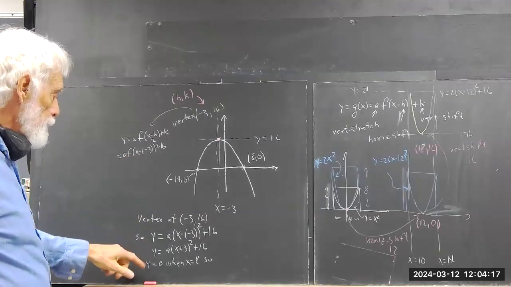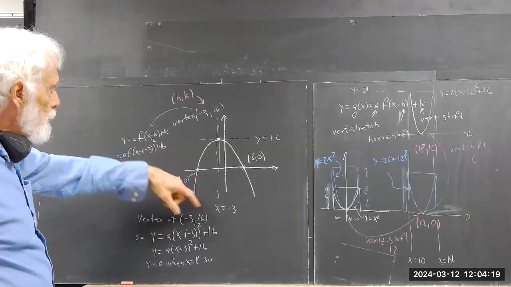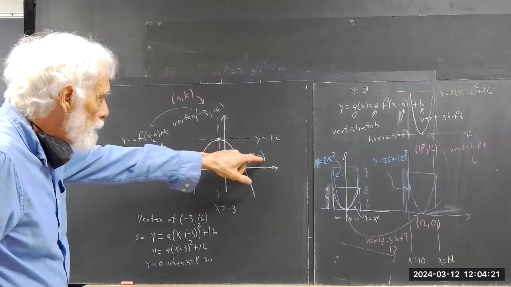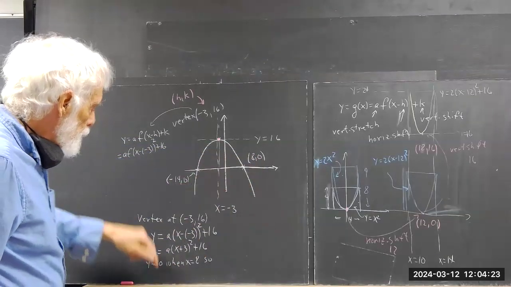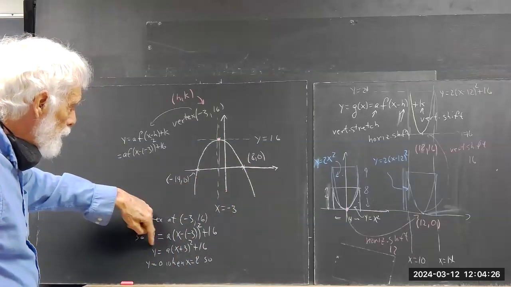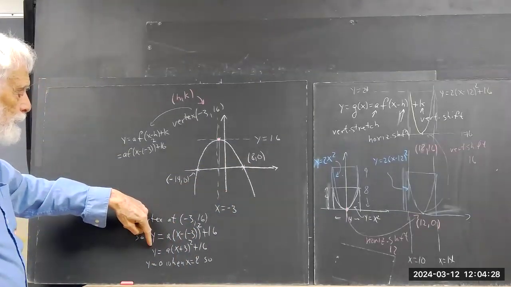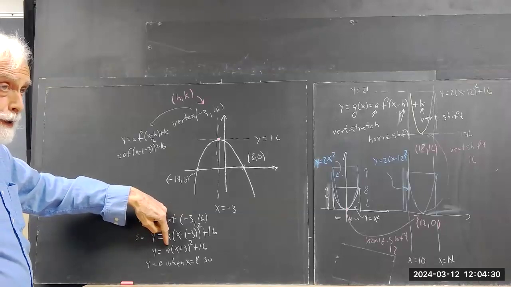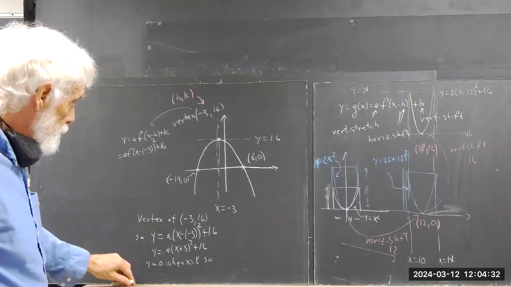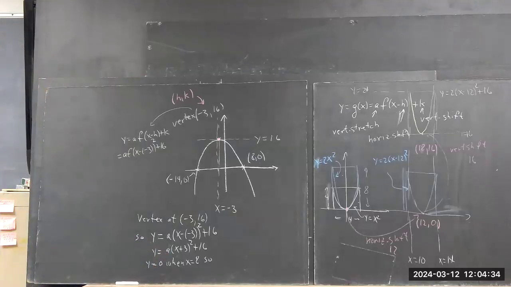So I've written it again down here, and I've noticed that when x is 8, y is 0. The point (8, 0) gives me an x value and a y value I can plug into this equation. So what equation do you get? Okay, well, I asked you to write that out. Let's see if you got it.